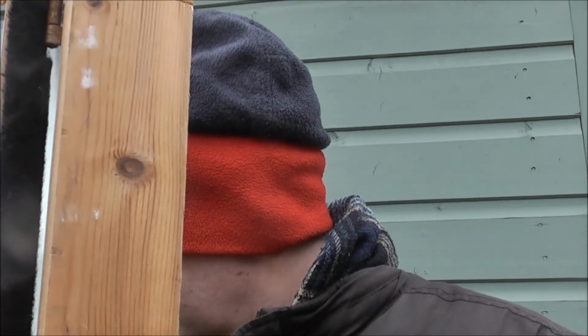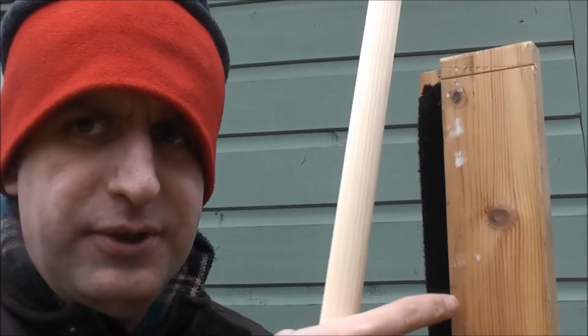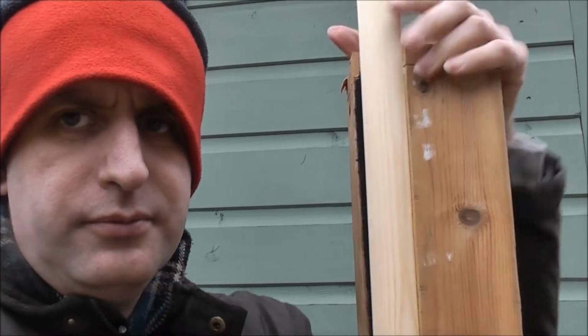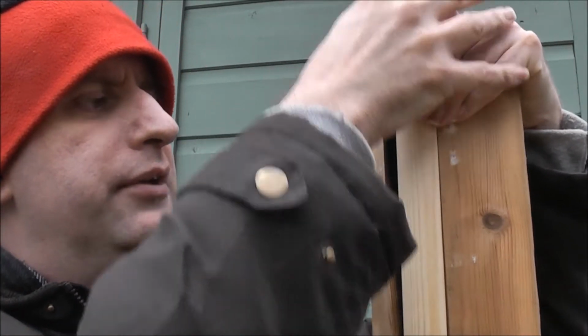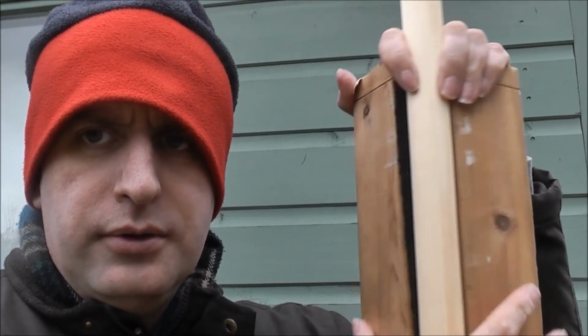So arrived in the post, or the mail, or the delivery, or whatever you want, this week was 4 of these lovely quadrant mouldings. Now, I don't know how precise this will be when I manage to fix this 90 degrees, but currently, if I slip it into position, that fits like a glove, more or less, and so presumably it can be fixed into position with glue down at least one side, and it might prove to be the most rough and ready of the 4 corner posts, but it is taking shape.